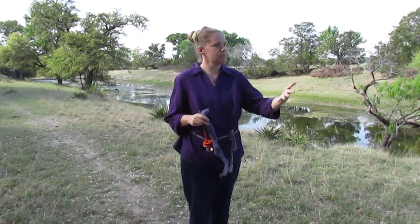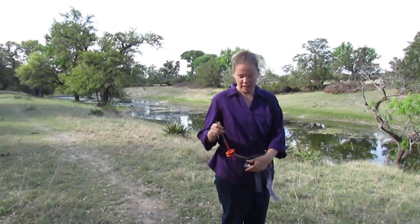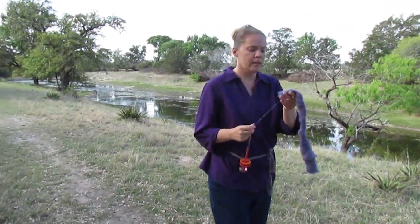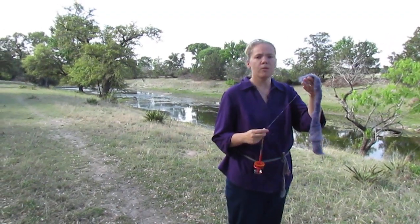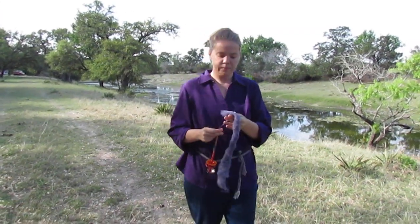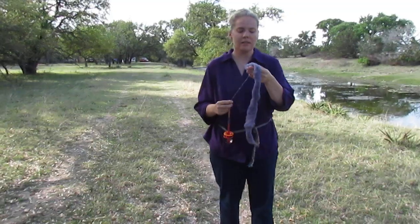I can also have this hand free for doing whatever. A little bit of dirt on the fiber — but that is basically it for a spinning spoon. This is a very versatile tool. Even if you're just spinning in an indoor environment, this allows you to be more mobile with your spinning, and sometimes it's a little more comfortable than a bowl. A bowl can tend to slip, or if you need to get up and move around, it's just portable. That's one thing I love about the spinning spoon — it just allows you to be portable. I hope you've enjoyed this demonstration. As short as it is, it really is a simple tool and a simple application.